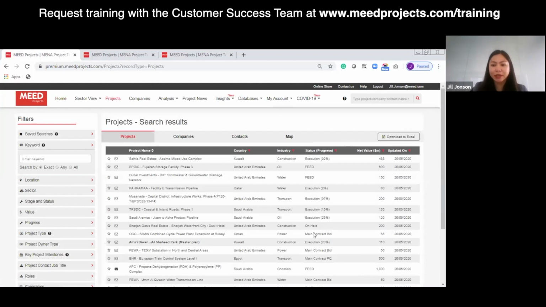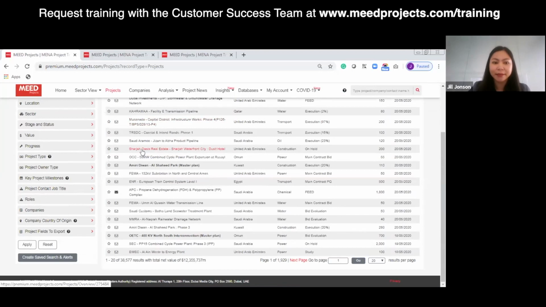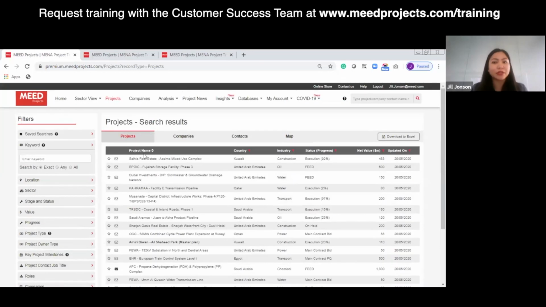So as you can see here in the projects tab, you'll find the list of all the projects available on the right side. Now, of course, as you know, you can search for any project by simply typing the name of the project using the search bar. However, for today's session, we want to make sure that you capture all the relevant projects for you. This is why it is very important to apply the filters that are relevant to make the projects of your interest available. And I'll show you all the essential criteria that you need to select every time that you do a project search.